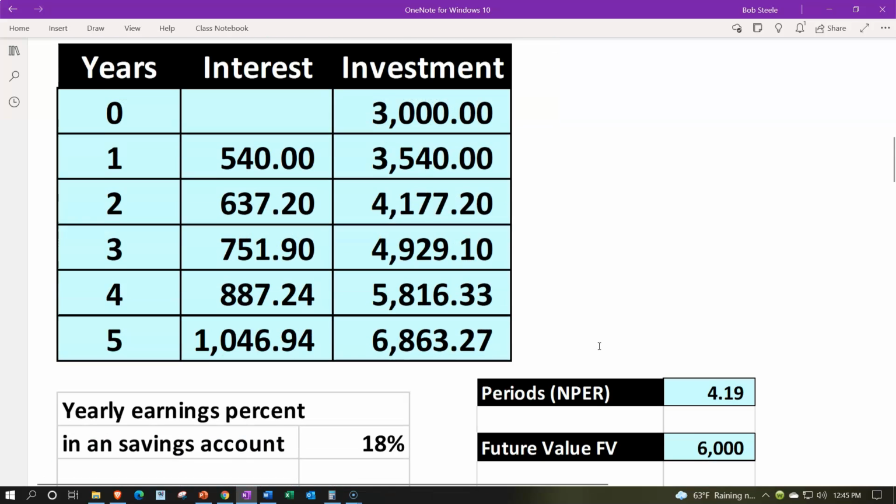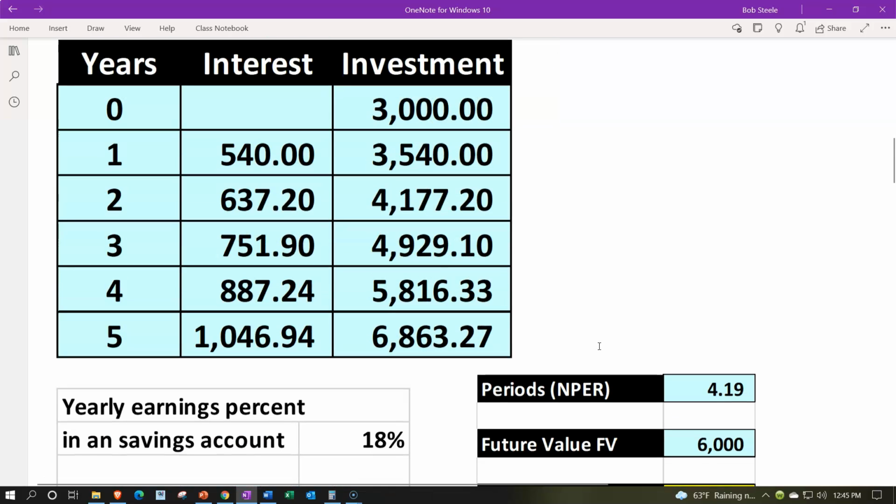Now, we then did a running balance calculation, which, no matter what method we use, is useful because it gives you a pictorial idea, a much better conceptual framework in your mind, of the increase of the interest from period to period, looking at that compounding. And then, of course, that happens between 4 and 5. So it's a little bit over 4 years, because 4 was an approximation, to get to the doubling from 3,000 to 6,000, as we see in our running balance.